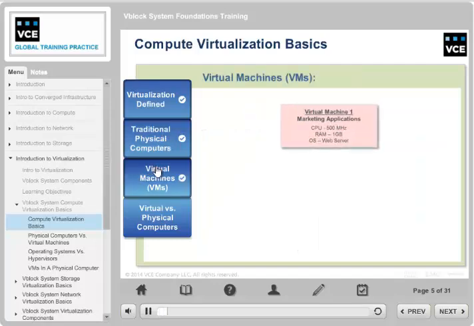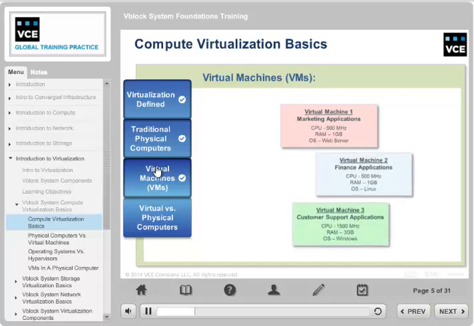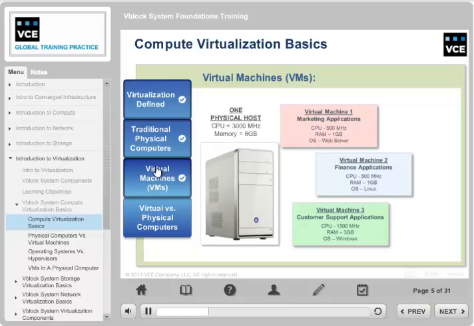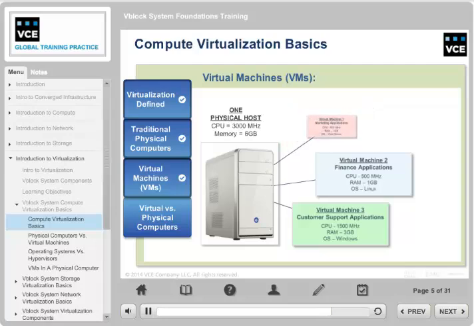When we virtualize these applications, several applications running on their own virtual machine can run on a single physical server or host. Each runs their own unique operating system, and they are managed so that there is no interference between virtual machines operating on the same physical host. One virtual machine can freeze or crash on the physical host, and it won't affect the operation of the other virtual machines and applications running on that same physical server. It is also possible to resize virtual machines and relocate them to another physical host with little or no disruption.